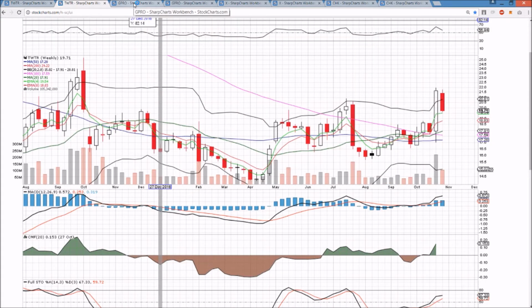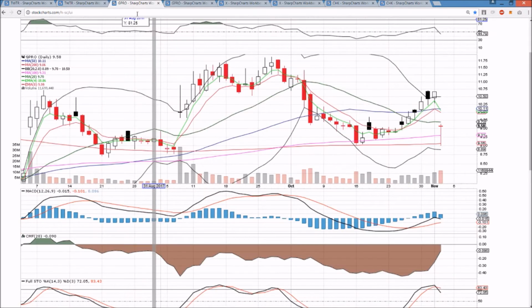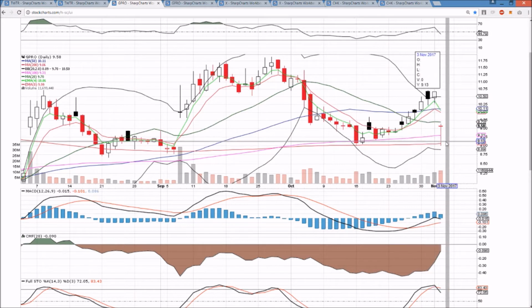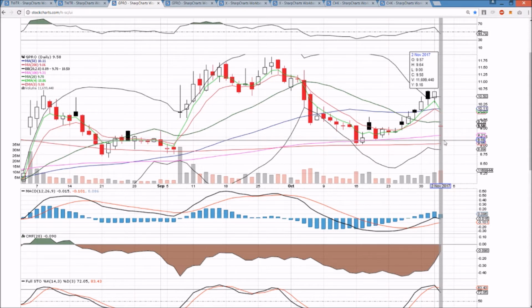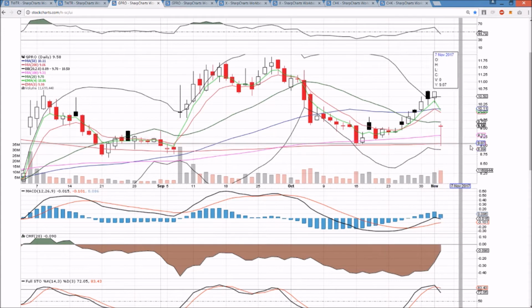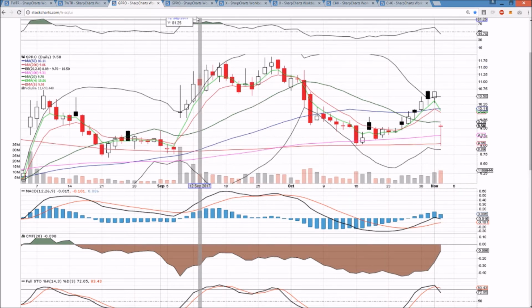Weekly time frame pulling back significantly, but still a very bullish uptrend with that new higher high thanks to earnings. GoPro, bear reaction to earnings, bulls bouncing right off moving average support. We did break 9.03 support, but only by 3 pennies, and then we saw a solid bounce. By the end of the day, we bounced about 6% off of the low of the day. So a very significant bounce for these bulls. And our support is $9 psychological. The 200-day and the 100-day moving average levels are in there as well.